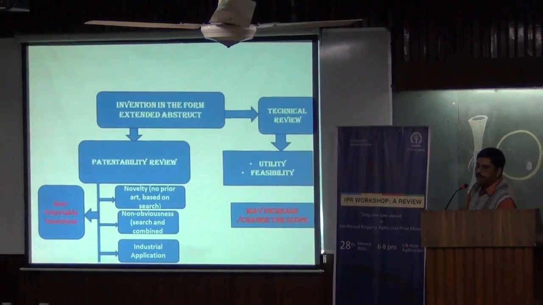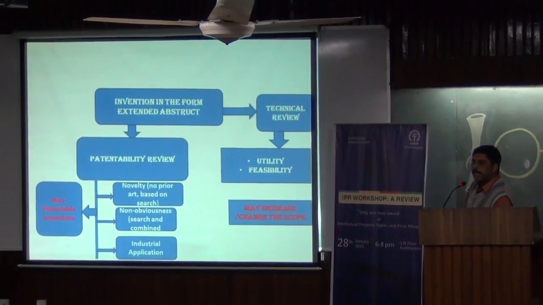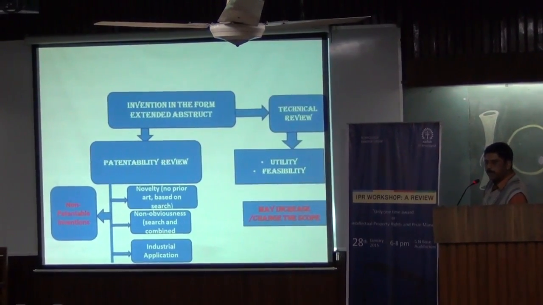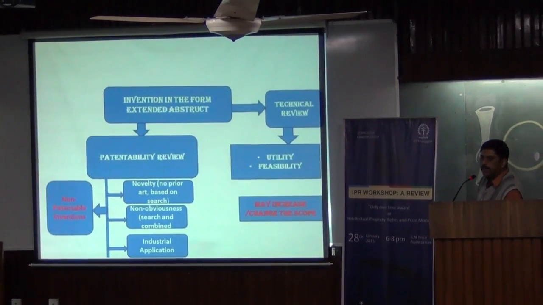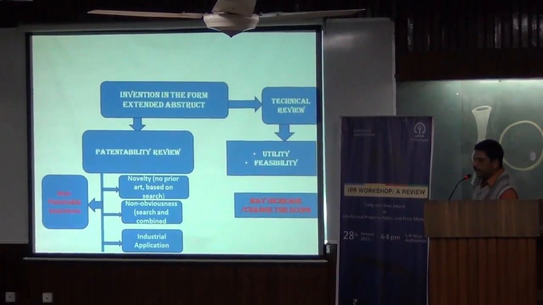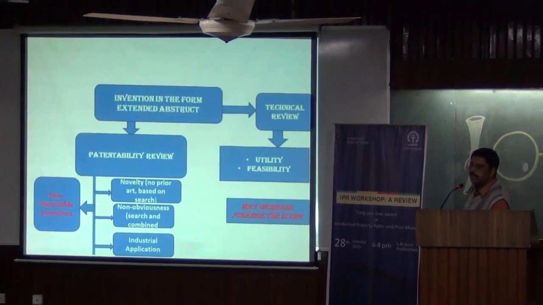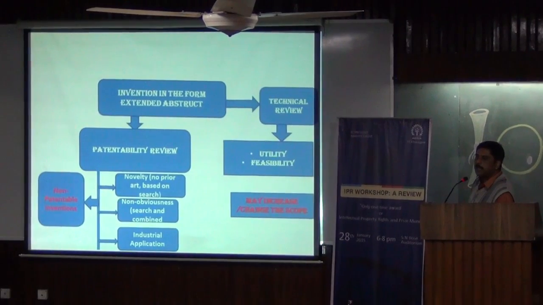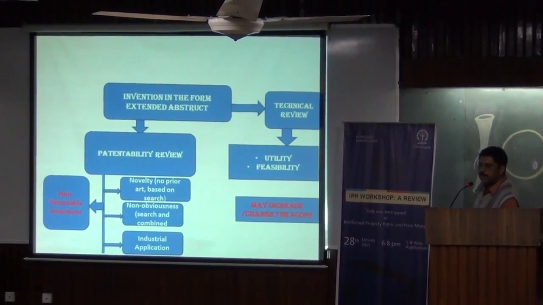Another group of team members evaluates, and you may ask what benefit you will get from that. Say your invention is not novel, but how can you further mold it to make it novel? How can you make it qualify for non-obviousness? If your invention is not applicable for industrial application, how can you build in utility criteria? That will help you further sharpen your inventions. That is the benefit for the inventors per se.